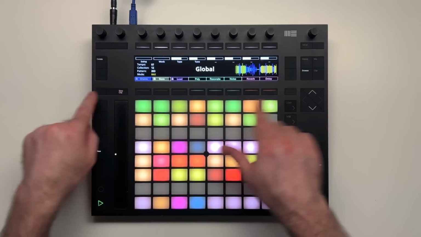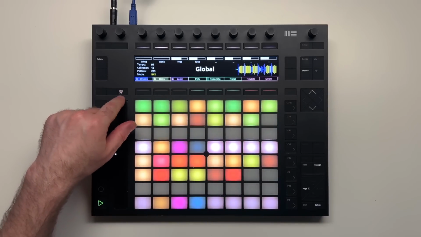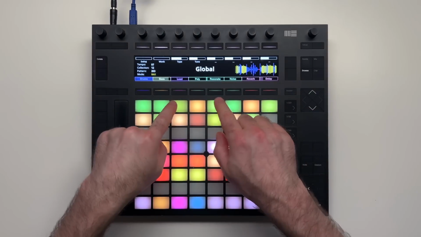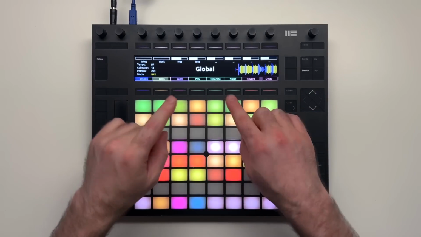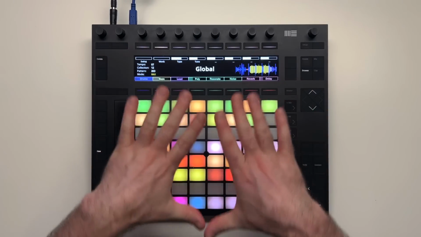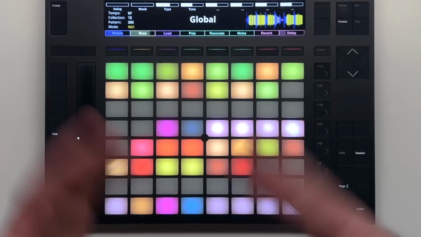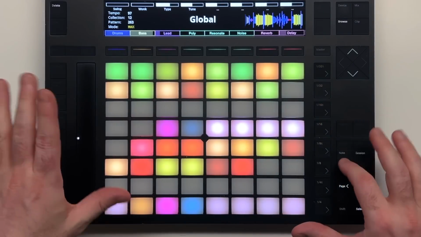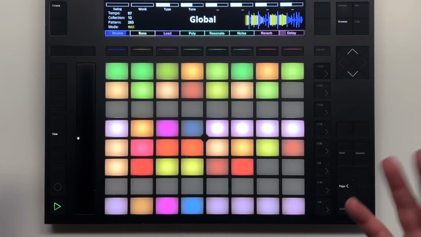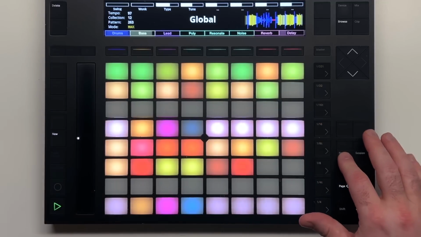And if you want to get rid of these locks at any point, just hit the stop clip button and then it unlocks everything. We'll come back to the individual engines later, but now let's look at the pattern controls. So a quick recap of the overview. You've got note mode for exploring and session mode for performing.